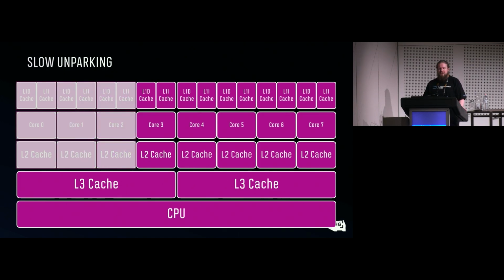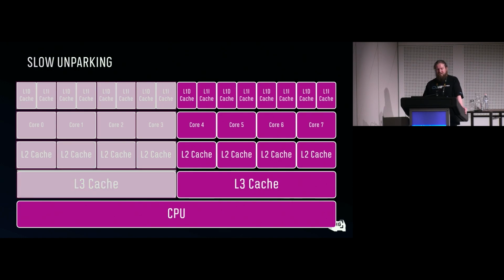And then if multiple CPU cores have been put to sleep, then the components that are shared between those might also get put to sleep, such as the L3 caches. Doing this allows the CPU to consume less power and also enables other CPU cores, which are not parked, to potentially boost in their power consumption and run at even higher than their base frequency. If there is an integrated graphics on the CPU, it can also run faster. So it is a crucial part of both saving power and also increasing the performance of other parts of the CPU.